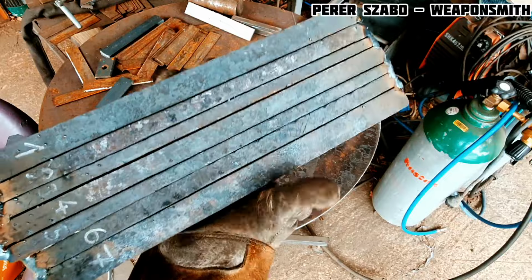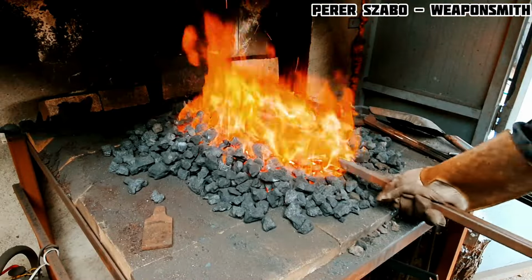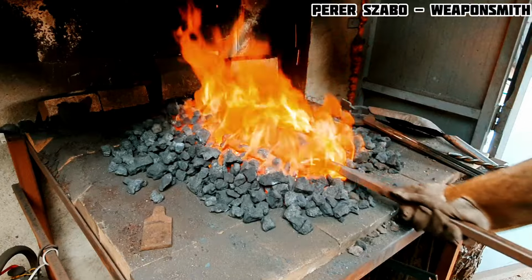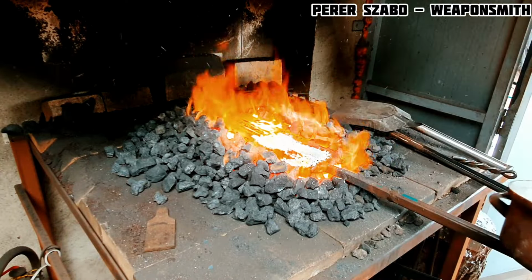The more layers a Damascus billet has, and the more billets used to make the blade, the greater the risk. Every point that has to be forge welded is a possibility where the project can go wrong, and production will have to be started all over again.